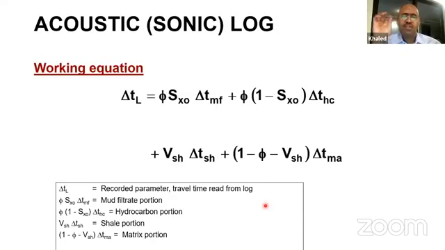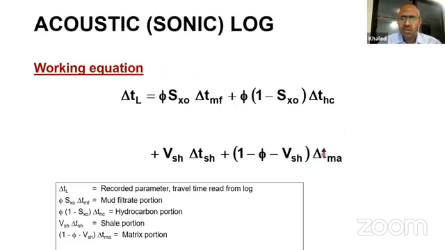Now, for sonic, people try to find a linear correlation with porosity. It's very tough, very difficult. But we have a couple of methods. One of them is the linear one I'm showing you here. The sonic measurement is simply the summation of all the sonic from everything in the rock: the sonic from the water, the sonic from the hydrocarbon, plus the sonic from the V shale, plus the sonic from the matrix. If you assume that around the wellbore you have only water, all this becomes the sonic from the porosity, plus the sonic from V shale, plus the sonic from the matrix.